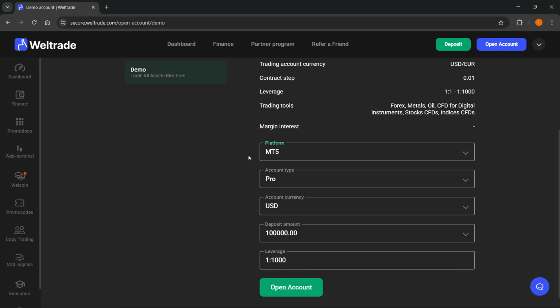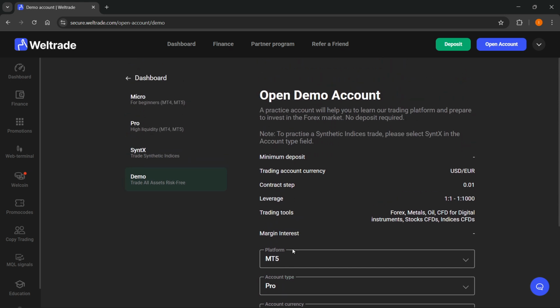And then here you want to basically select your platform and then the account type, currency, deposit amount, and then the leverage. Click on open account and then onto your email as well as onto your screen, you'll receive your sign-in username and then the password and the server for either MT5 or MT4 over here. Now to start trading, of course, you could go ahead and use MT4 or MT5. I do have separate tutorials on how to do that, how to connect it on my channel, so if you want to know, go watch these first.